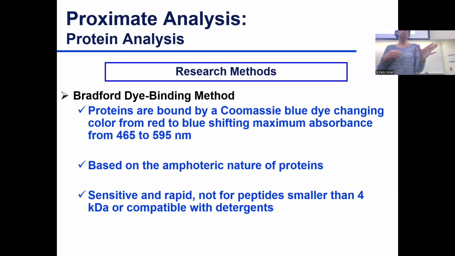And also it gets to show you an example of another method where it would work on a sample with high protein. The reason we don't use research methods for complex food samples is because you might have different components that might absorb at the same wavelength, and also different components might cause turbidity, which would cause overestimation. So it's not really great for complex matrices like the food samples that you have.